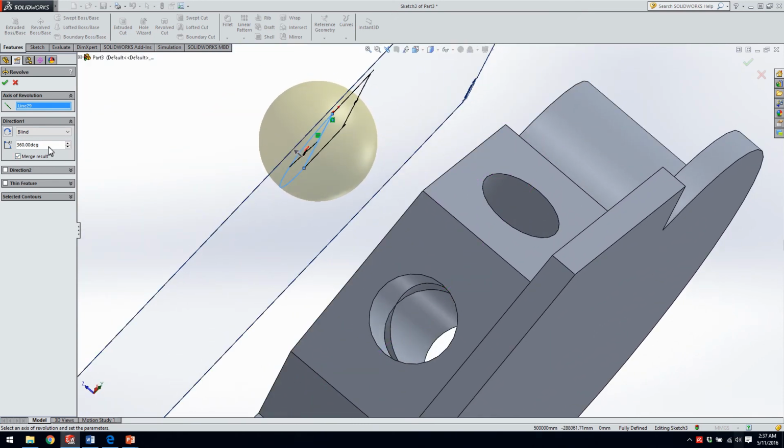Now there's some more parameters here. I don't have to make it go all the way around. I could make it a half sphere if I wanted to, or 3/4 or whatever.